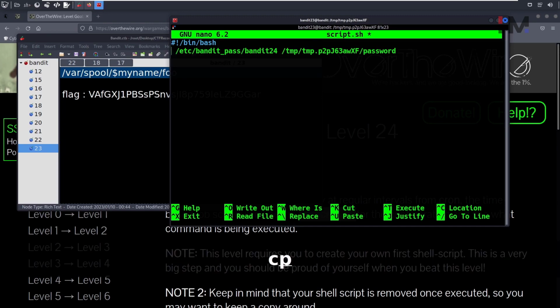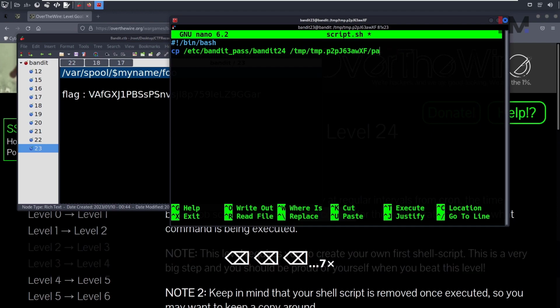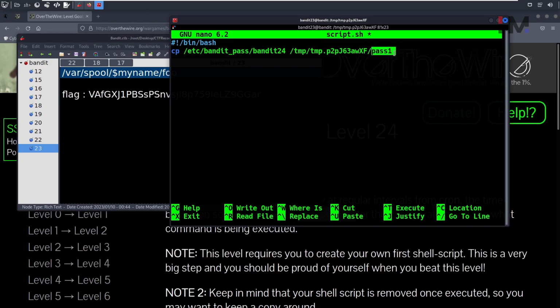Here if I'm using the cp command and I'm not mentioning the password file, this is also going to work, and the name of the file will be bandit24. But if you mention, for example, let's change it to pass1, this is not yet created, but when the script executes, the contents of this file will be copied and a new file will be created with the name pass1.